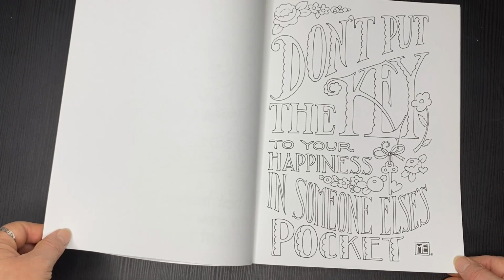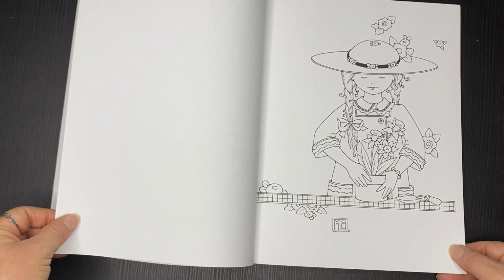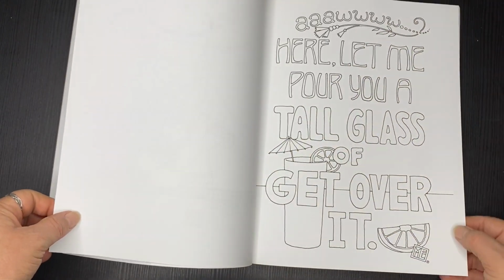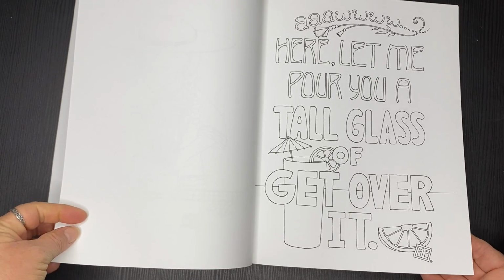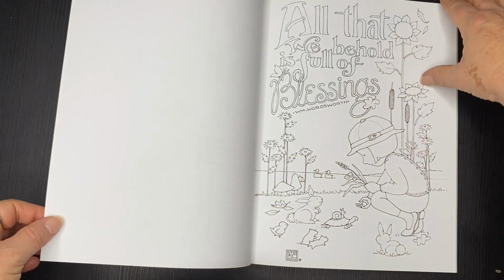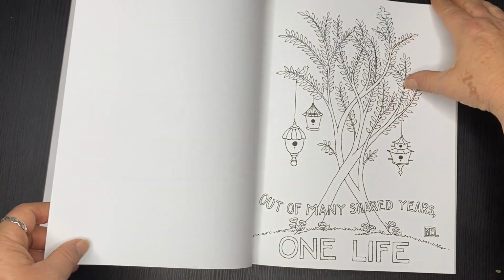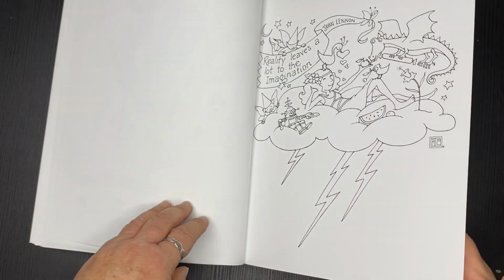Don't put the key to your happiness in someone else's pocket, and that's good advice. Planting out those daffodils. Here, let me pour you a tall glass of Get Over It. Okay, I think we've probably all needed to hear that at some stage. Beautiful little bunny rabbit there. Gorgeous little tree of life. A quote from John Lennon.